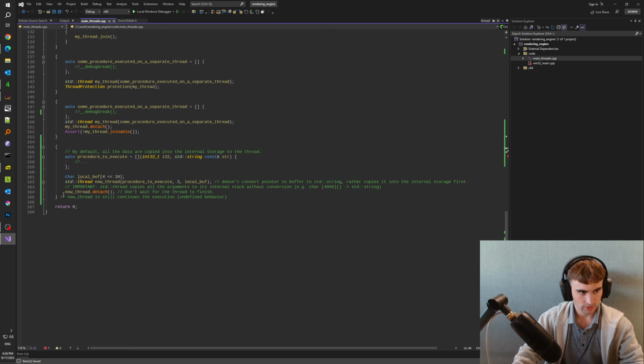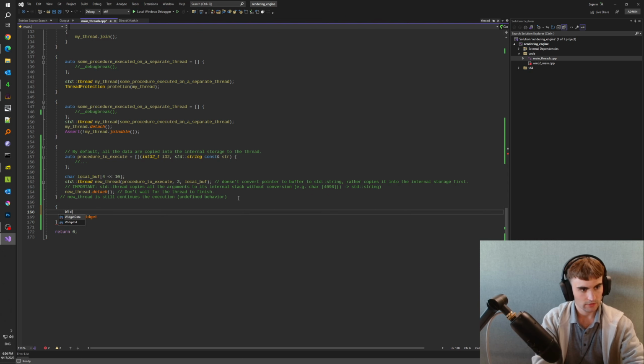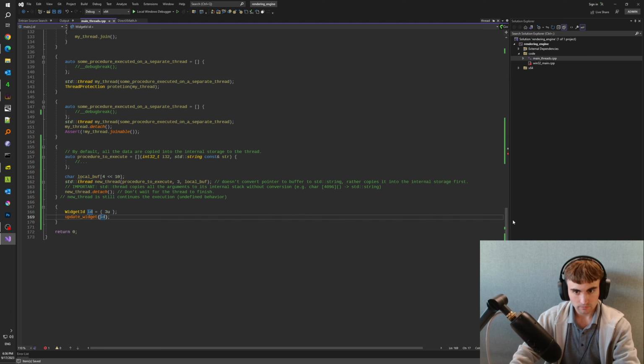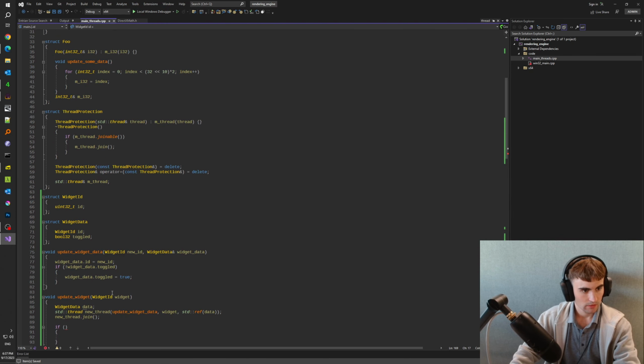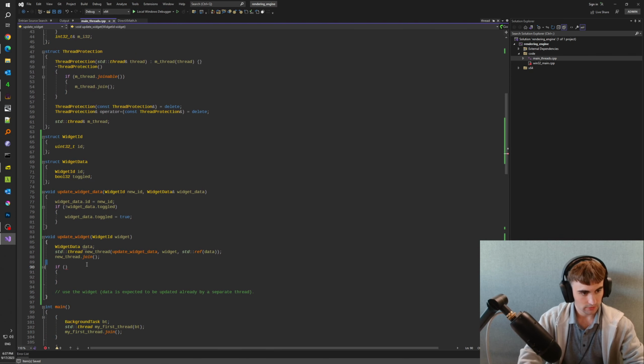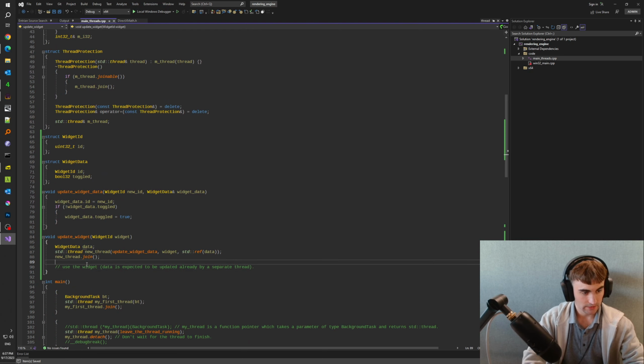Let's call this function, and widget ID equals, let's assign 3, and then we call it, and we pass the ID by value.